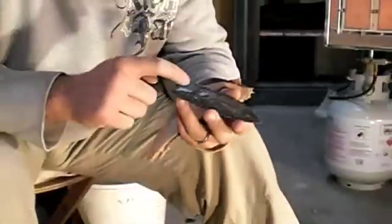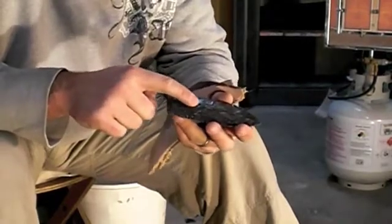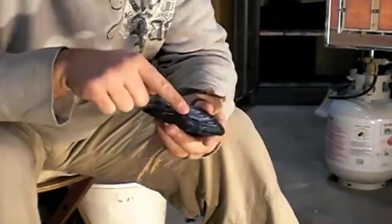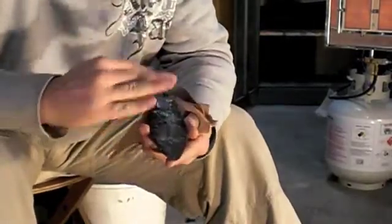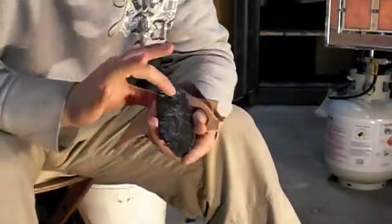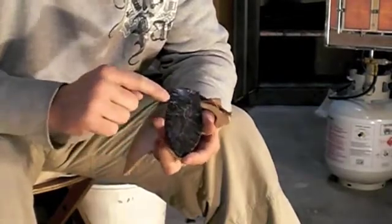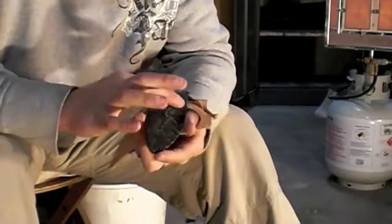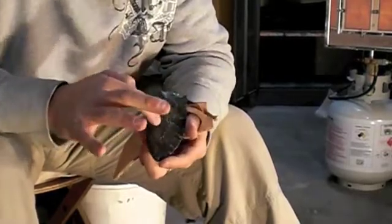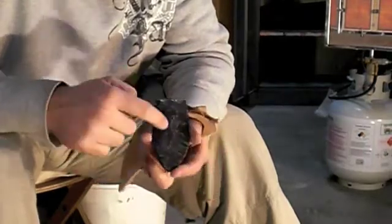And the base has its thickest spots in the middle, and the thickest part of the whole piece is right here. So I've got convexity left to right and front to back. I go from thick, thickest, thinnest, and from the left to right I go thin, thickest, thinnest. So this area stands out as the tallest area, and I've made that happen with my flaking.